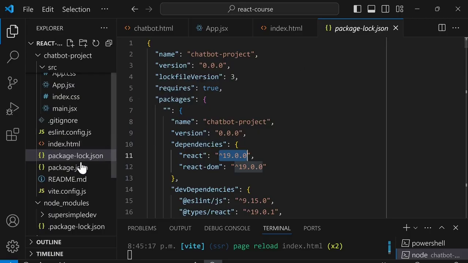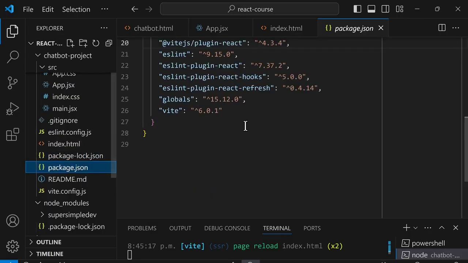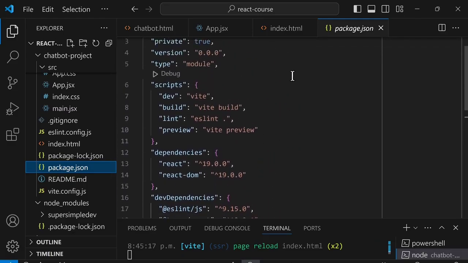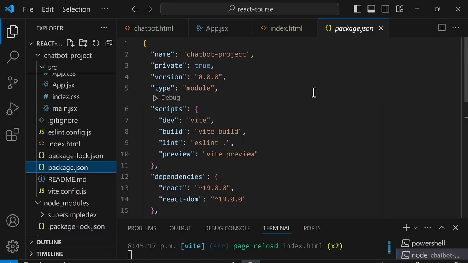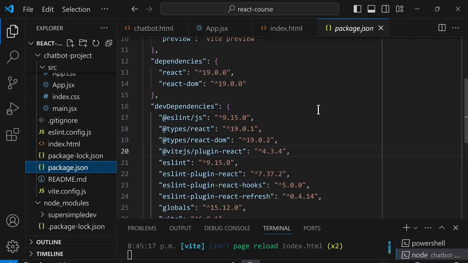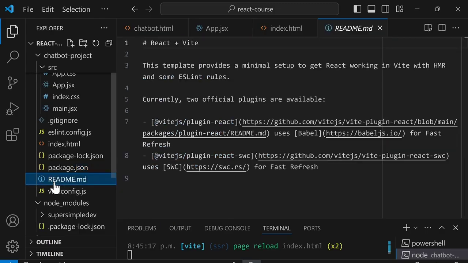The next file in the setup is package.json, and this basically contains the list of packages that we need in our project, as well as some other information about our project. When we npm install a package, it will automatically update this list of packages, so we don't need to change this file. Next, we have the file readme.md. So this is just text. It provides more information about this project. And this is not code, this is just for informational purposes. So we don't need to change this file.